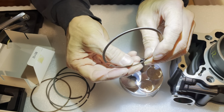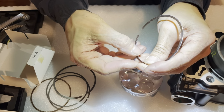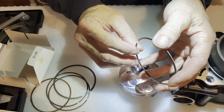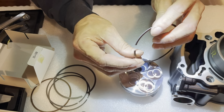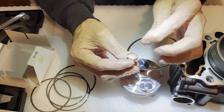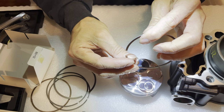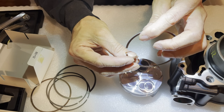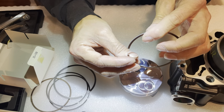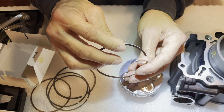Let me see. I've got to tell which side's which. I think this side is the top. This side feels more rounded. Just looking with my eyeballs, it's so hard, again, because I don't have young eyes anymore. I don't have 20-year-old eyes anymore, so it's really difficult for me to see which side is which. Let me look at this side and see if I can tell.